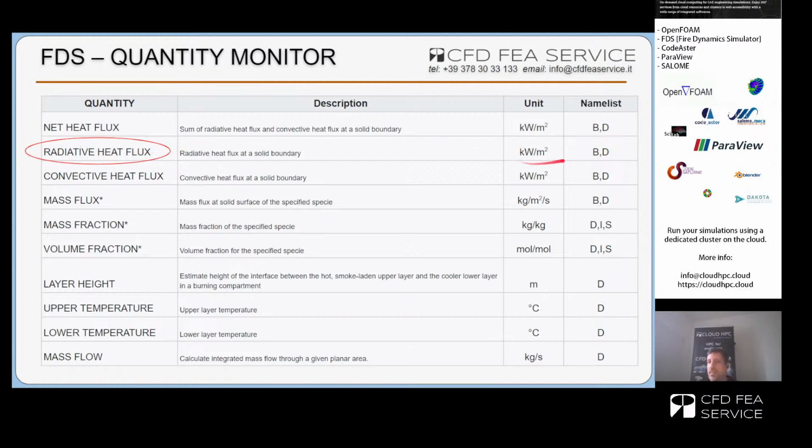This is measured in kilowatts per square meter, so exactly the unit we needed. And it can be measured, you can see, on boundaries and on devices. Slices cannot measure this particular quantity. That's why we said earlier that we need solid boundaries to monitor this quantity.